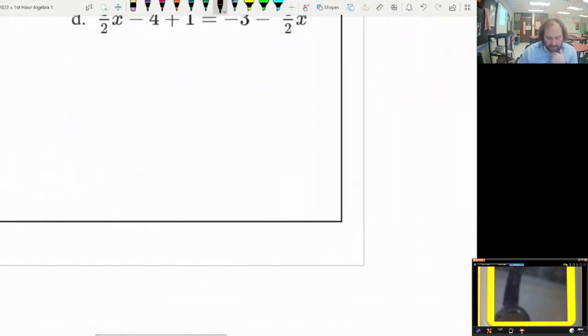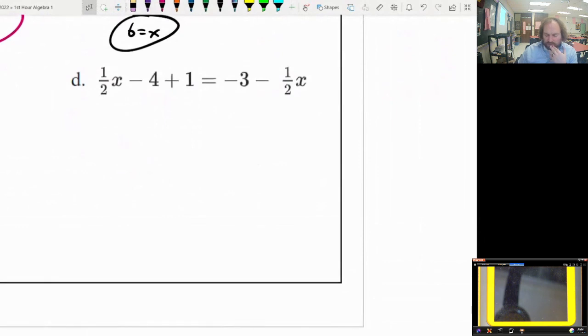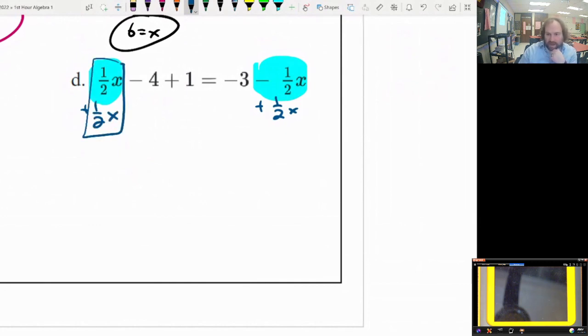And then question D. We had a lot of fractions involved in this problem. Now, this one's not too tough to do because I notice right away, and I want you to see it too, that's a -1/2 x on this side, that's a +1/2 x on that side. They don't cancel out, but the first thing I would do is add 1/2 x to both sides. And what that will do is these will combine together. 1/2 plus 1/2 becomes 1. This is just going to be 1x.